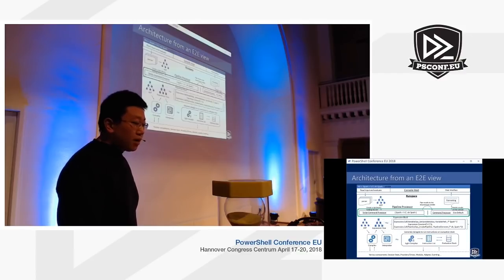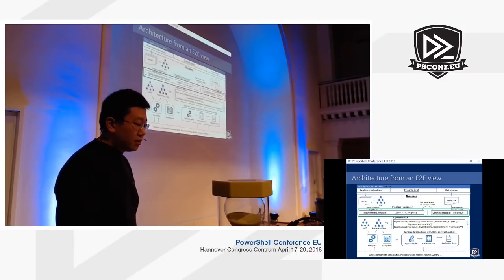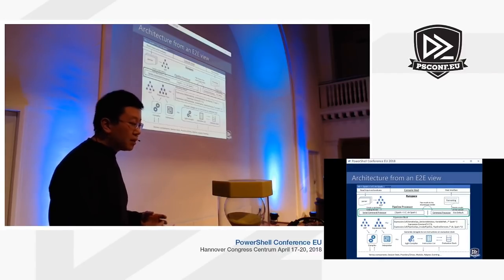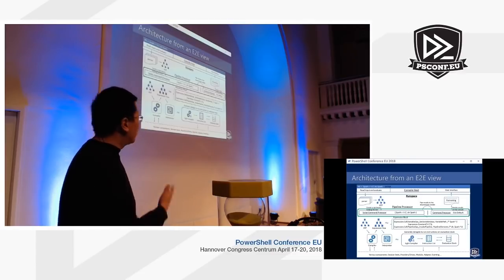And when a script runs and produces any results, the result object will be added to its output pipe, which will trigger a call to the doExecute method on the downstream command processor. The doExecute method will then read the object from the pipe, do parameter binding, do the pipeline parameter bindings, and eventually call the process record of the underlying commandlet, which is our default command in our case.